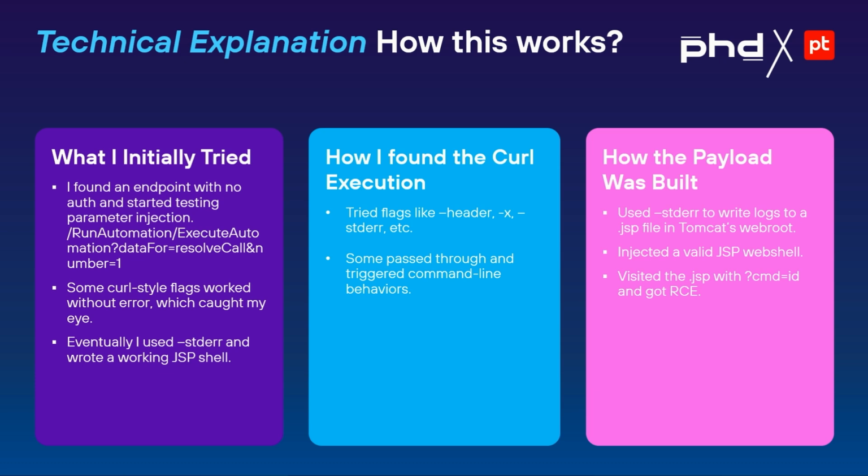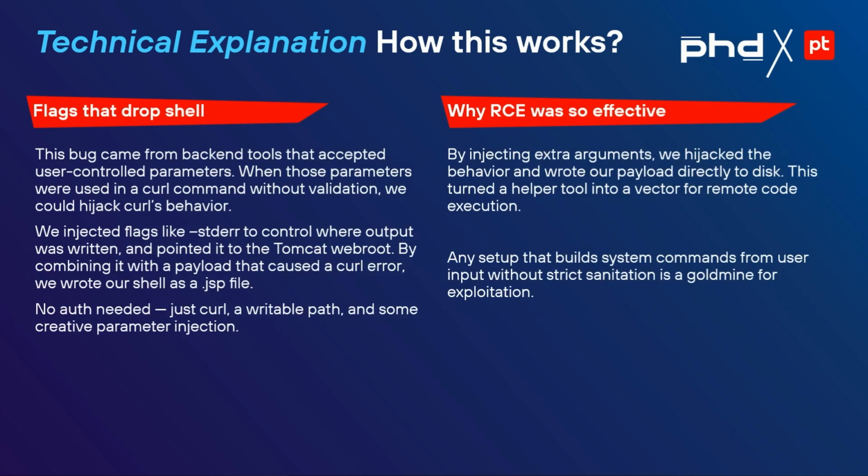And so we then eventually visited the JSP endpoint with the cmd payload parameter, as this is what we have included inside our payload when we actually exploited the vulnerability. And any setup that builds system commands from user input without strict sanitization is a goldmine for exploitation. So once again, you have to always try some weird thing and see how the application actually interprets what we are sending it, so that we can see how it works.